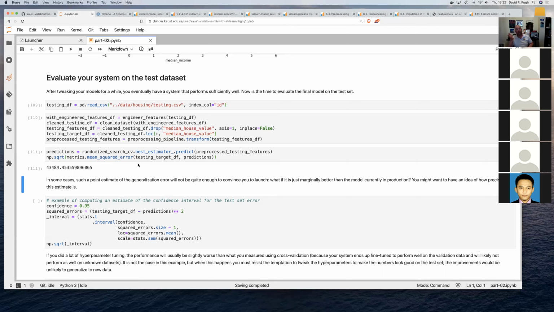The next comparison that you need to make is to the root mean squared error on the test data of either the existing model, or the existing solution, whatever that might be, if it exists, or to some other model.